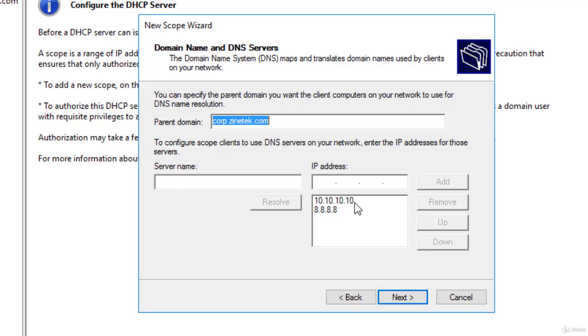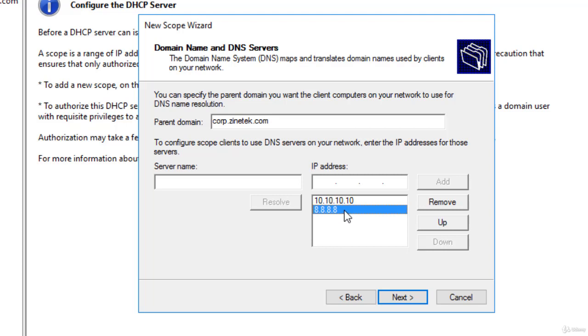By default, the DHCP server offers us the DNS server's IPs it uses. The first IP address is DHCP server's IP. This is because the DHCP server hosts also the DNS role. The second IP represents the Google DNS server.